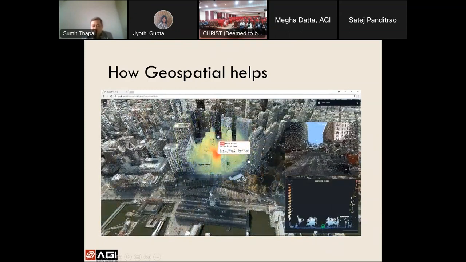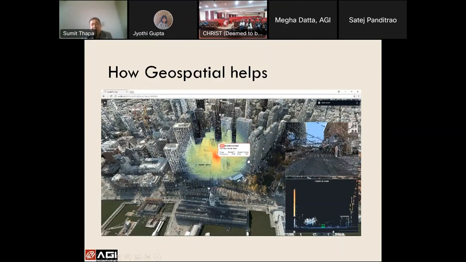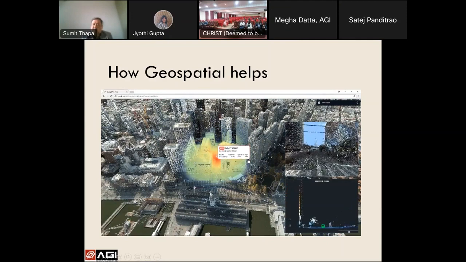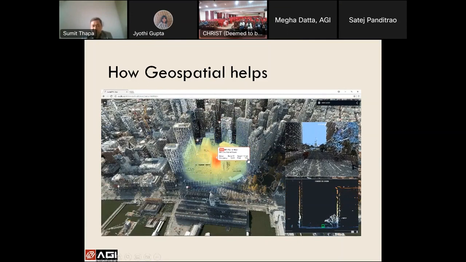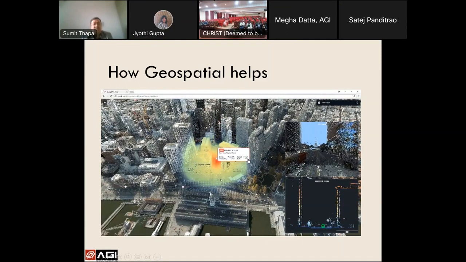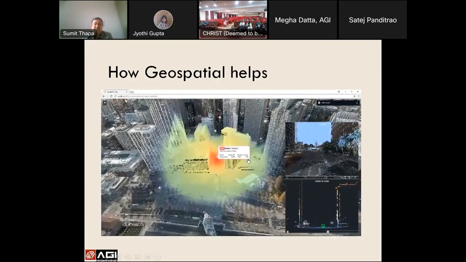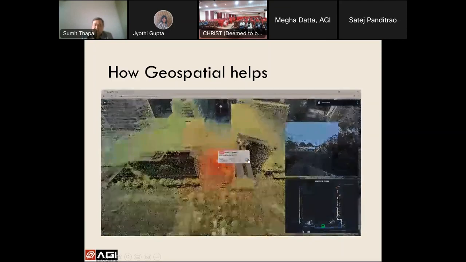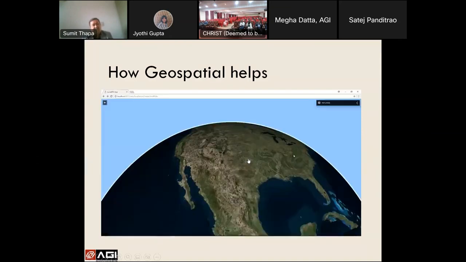So in this scenario, you can navigate through some of the streets, and you see how the land profile is available along that street and how different building elevations are present in that corridor. These kinds of analysis can be done using geospatial data sets. Now geospatial data has become very rich and it will give you lots and lots of detailed information. So that's how geospatial is going to help you in different aspects.